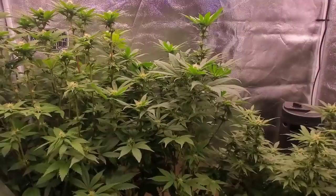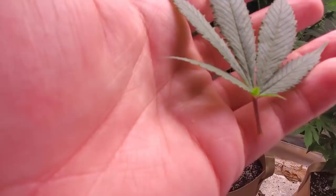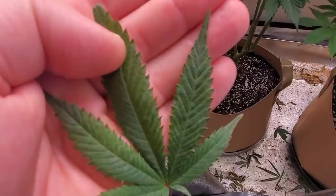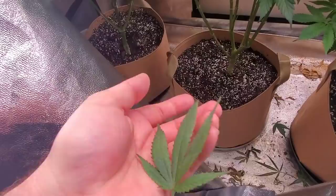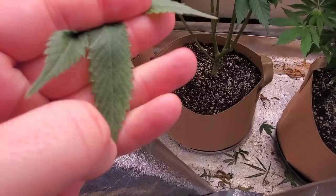Not much really to talk about in this tent, other than the spray made the leaves really ugly too. If I didn't know better, I would say it looked like they had thrips, but the spray leaves a residue on the leaves. Because I used a lot of colloidal silver, because I wanted to make sure this was going to happen, it leaves a residue that looks like thrips, but you can actually take your thumb and rub it off, and it goes away. So it's definitely not thrips, because that's not the way thrips work.